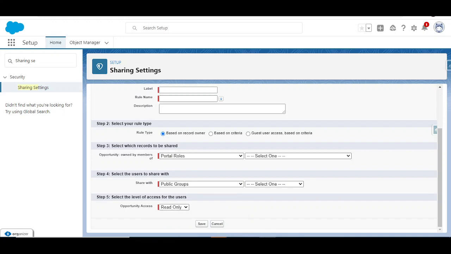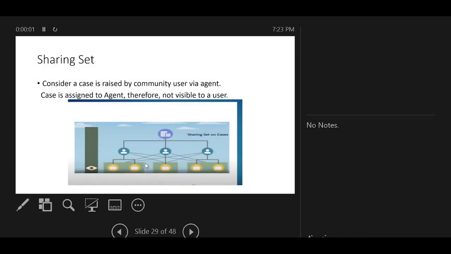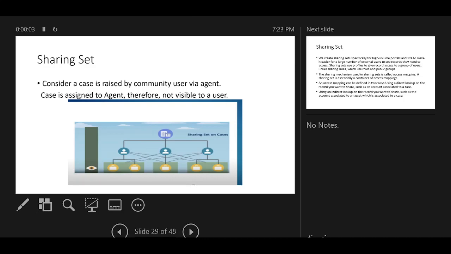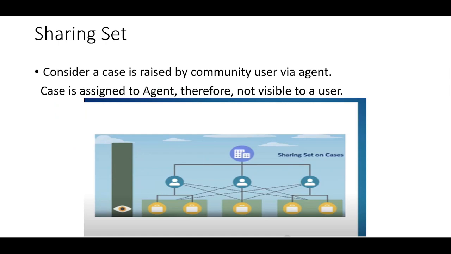Now we'll move ahead with the next topic, which is sharing set. In a sharing set, we use this, for example, when somebody creates a case, or you call a company like AT&T and say that your internet service is not working fine.